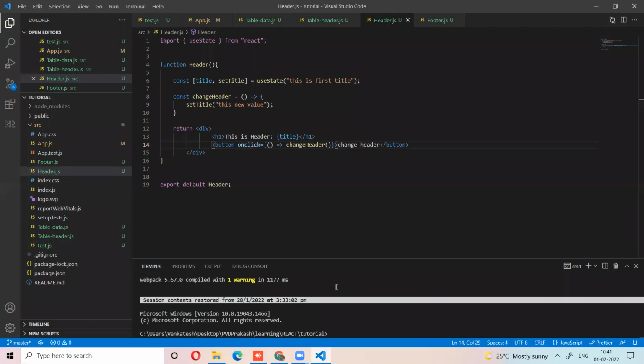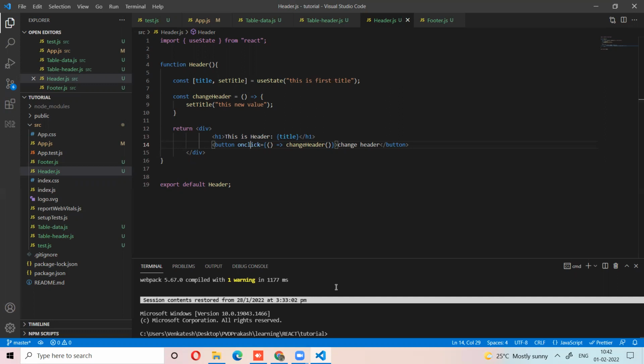Props in React means the data that comes from outside to a component. For example, you have a component. If you want some data for the component from the outside, that data is called props. Some components need some data, so we need to pass the data to that component from the outside. The data we pass from the outside to the component is called props. Do people understand? If you want any data from the outside of the component, those are called props.